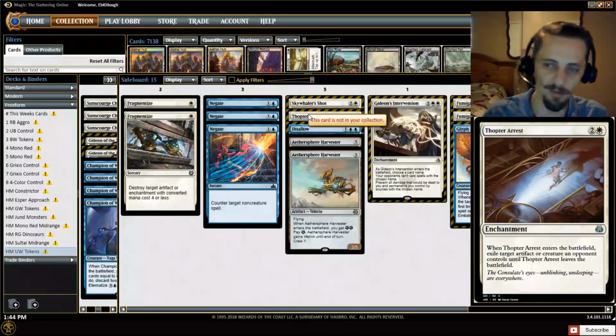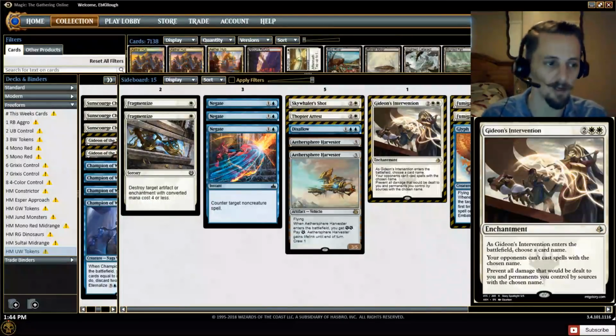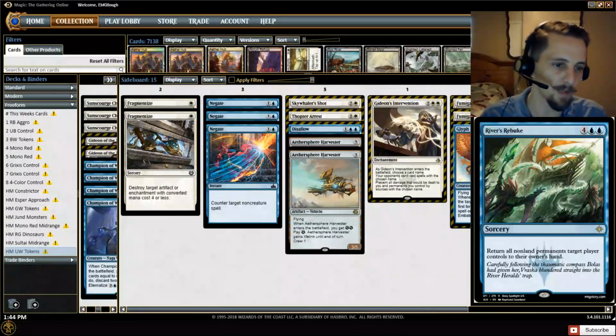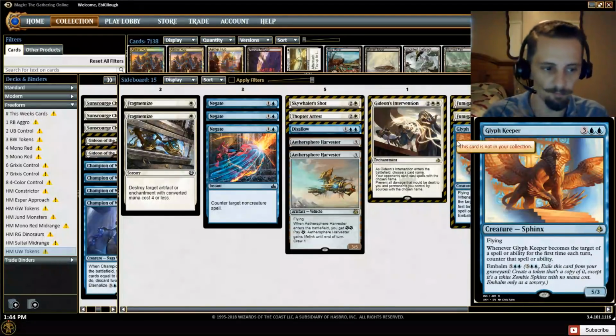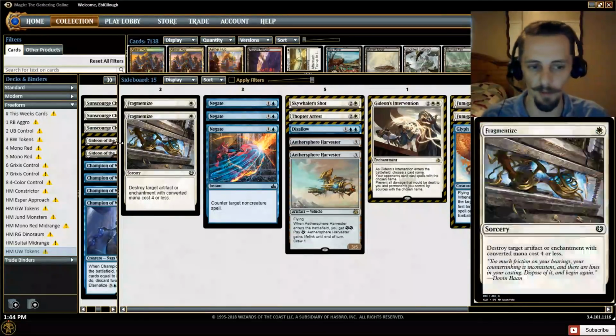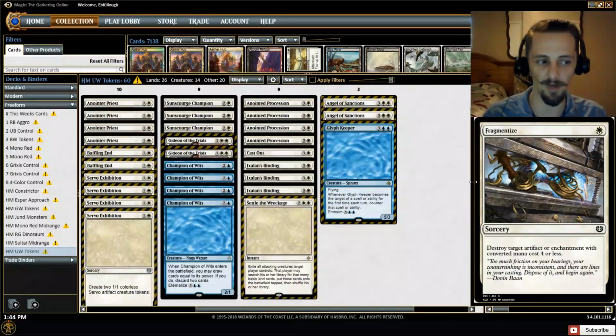They definitely answer certain things in the meta that we just need to have answered. Same thing can be said about Gideon's Intervention. He does have a River's Rebuke in the deck. And other than that, we're just talking basic value out of his sideboard. Just decent answers to, you know, most of the main decks that you would expect to be facing.